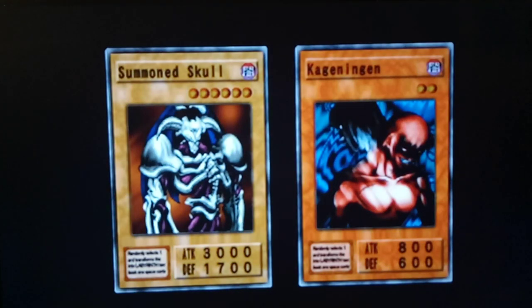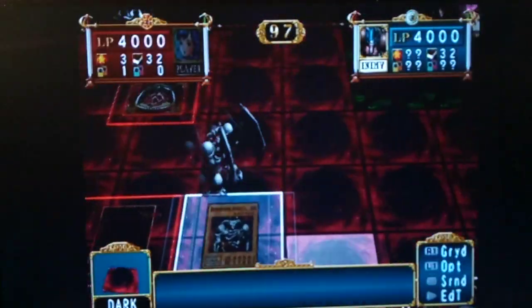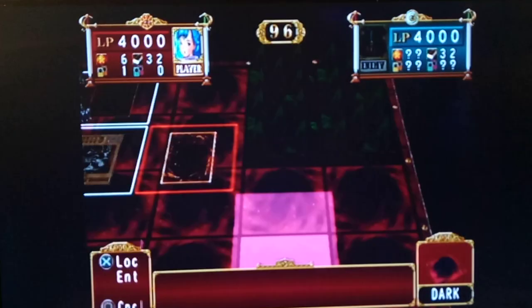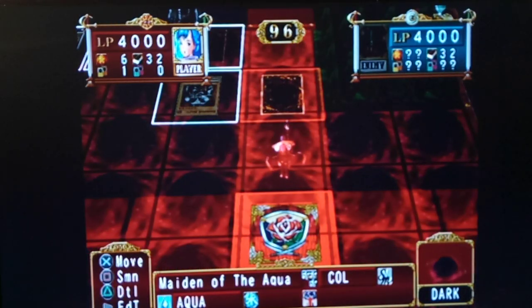Yeah, been a pretty epic series of recording sessions. We had a Dark Magician, Ultimate Green Moth, Blue Eyes last episode, Summon Skull this episode. Good stuff. Okay, we can summon now.